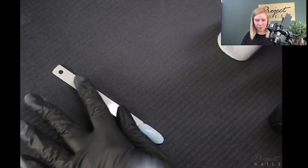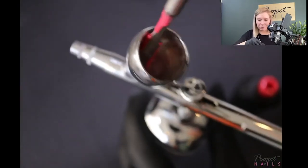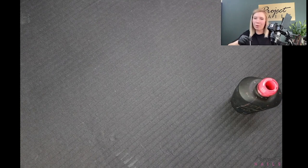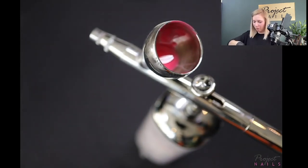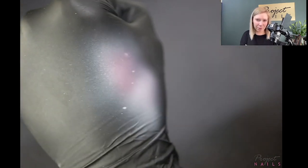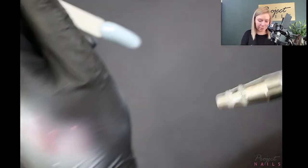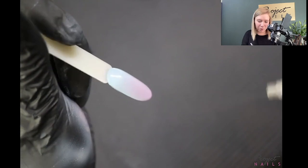Let me show you here — color inside, mix it. It should take really a couple of minutes when you put your customer. This is such a quick method, really quick and perfect. I'll clean my spatula, close the color, and start to spray. Check on the glove first — I can see that pinky color — and then on the nail. Same: very misty first color, but with the pink it's already visible.